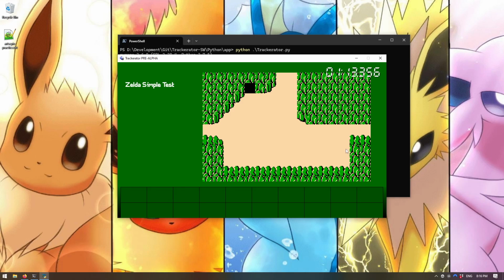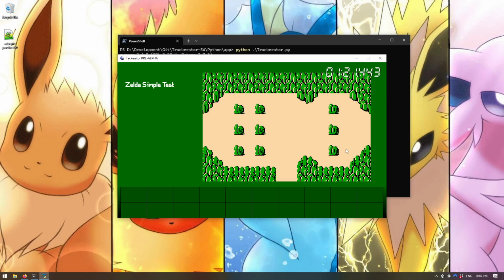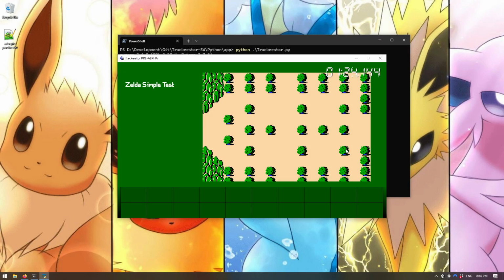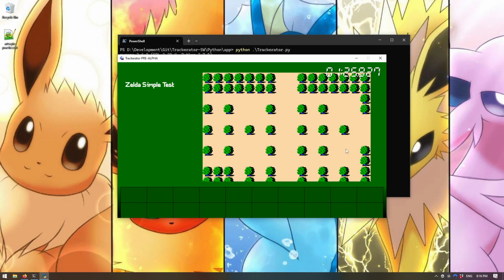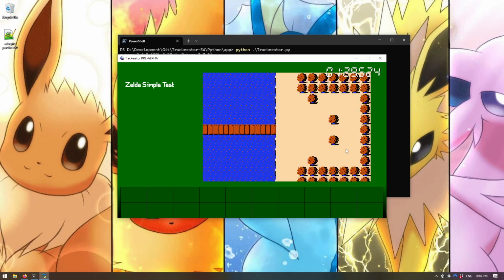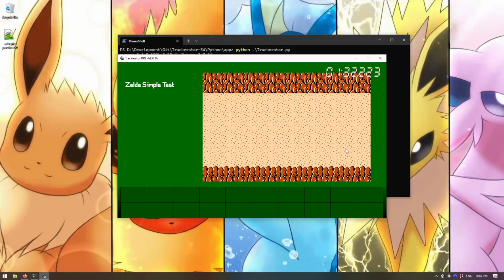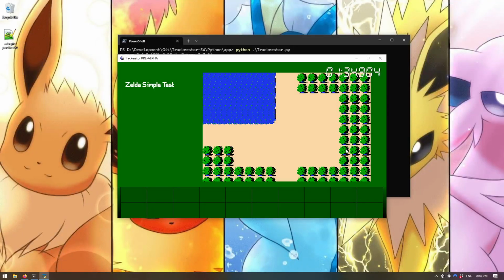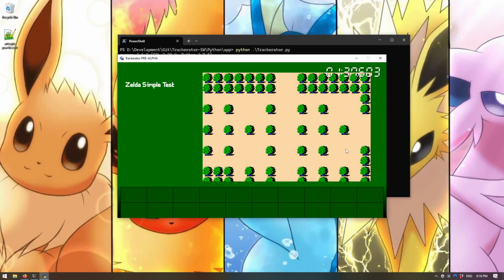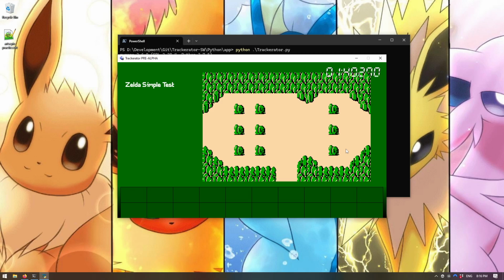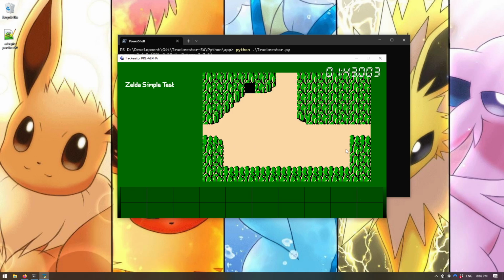This really is the impetus of why I wanted to create the Trackerator in the first place. I wanted to have something that would allow me to more interactively say, okay, I'm going here. I've checked this. I'll press one button and move forward. I'll move forward, I'll move forward, et cetera. So that's where we are for the Zelda 1 tracker. And for the Link to the Past tracker, I'm doing a lot of data entry in the background and getting that together. But for right now, that's where we stand for the Trackerator project.